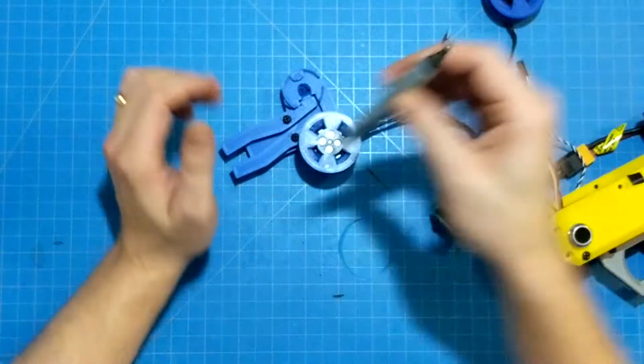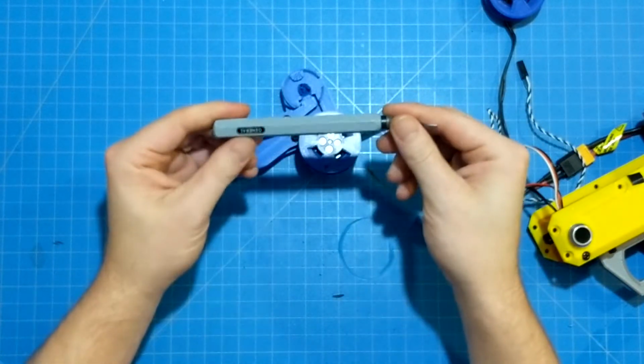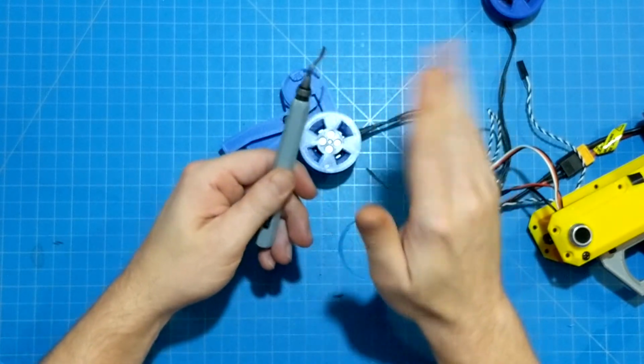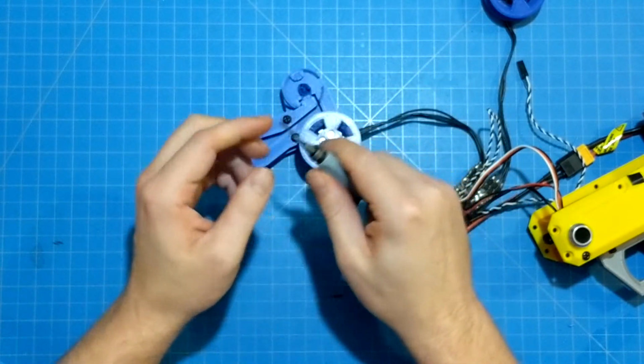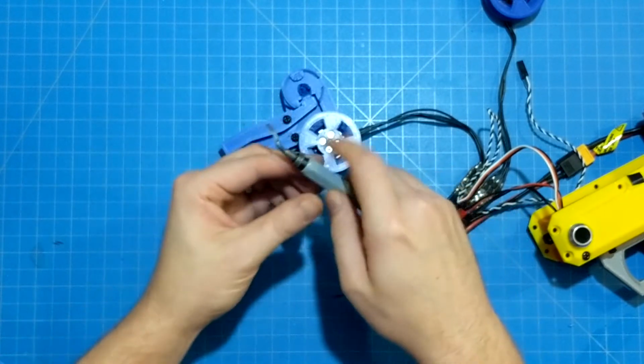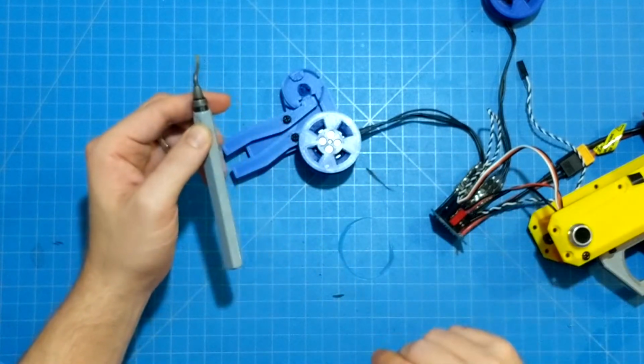Okay, and then I have this reaming tool. This is a really great tool to have if you are into 3D printing. It's really great for removing little bits of flash and brim and stuff off of prints. We use these pretty heavily, and it works really great here. You could potentially use an X-Acto knife, but this is going to be the safest way to go.